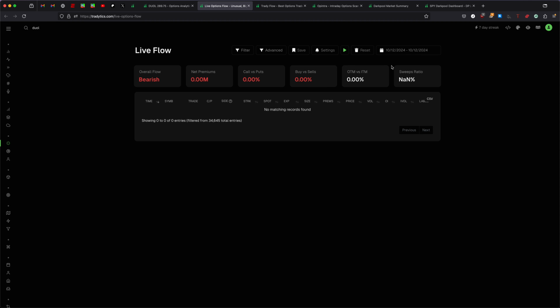That's fine. For the sake of you guys seeing what it looks like, let's pull up something from my watch list that does have flow. Meta, right? So, I like to use some filters. I like out of the money, non-spreads. This just helps crudely filter out flow that has a high potential of being hedging.